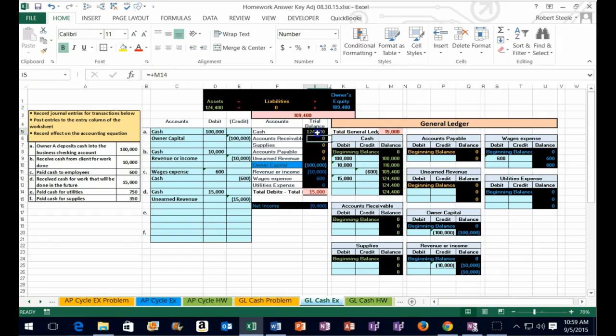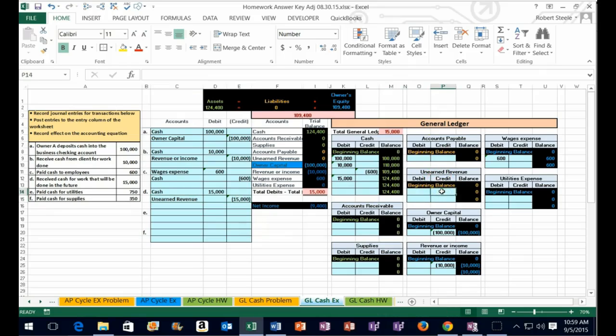Then if we take a look at that, that's going to be posted there. We can see that's where that came from, already posted. We're out of balance by the 15, of course, until we post the other side. That's going to unearned revenue. It's in the credit column. Unearned revenue, it's in order, assets, and then liabilities. Liability here, we're in the credit column.